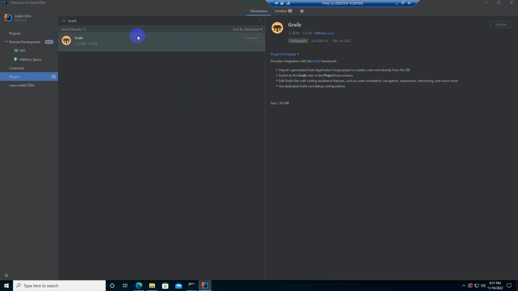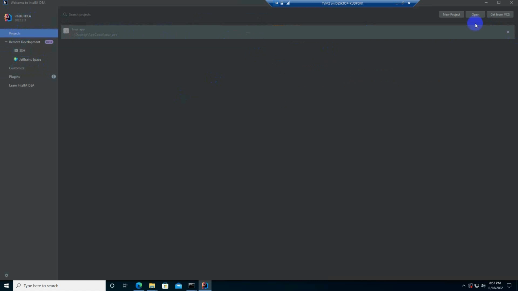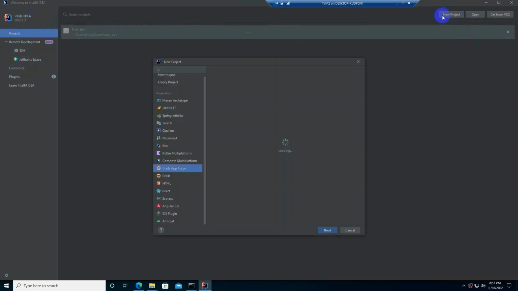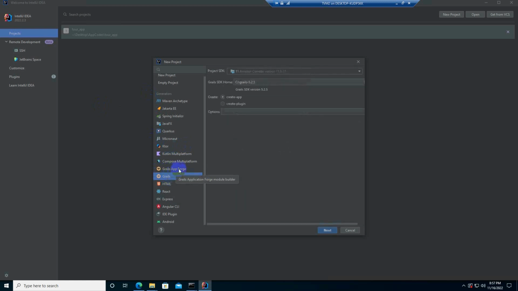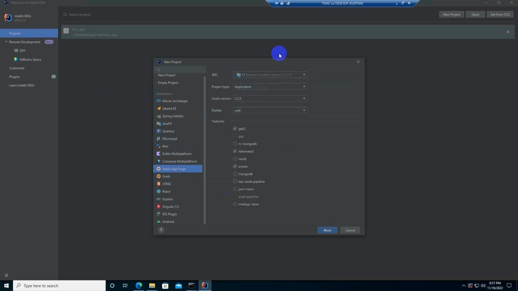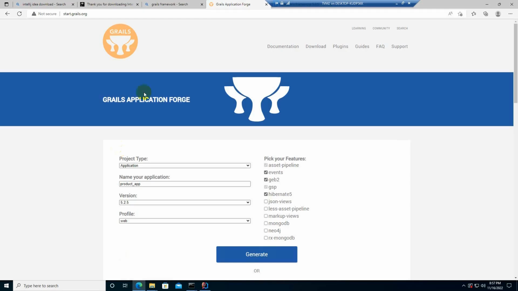After installing the Grails plugin, it's very easy to create projects. So I'll show you. Go back to the project options. After installing the Grails plugin, these two options will be available here. One is Grails Application Forge, and another is Grails. They are very similar.